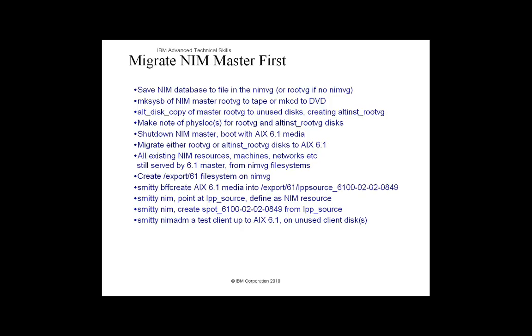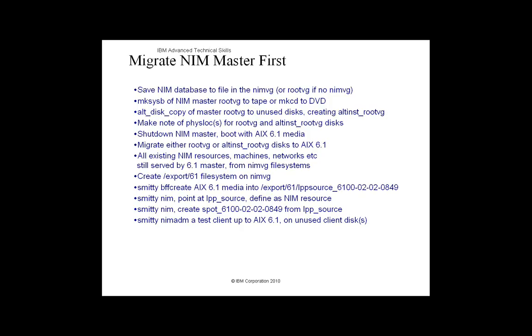I'm still a NIM master. I can point at that directory and define it as an LPP source, define it as a NIM resource. Then I'll create a SPOT from that LPP source. My master's at 6.1. I have an LPP source. I have a SPOT at 6.1. I'm ready to do a NIM ADM test of a client.